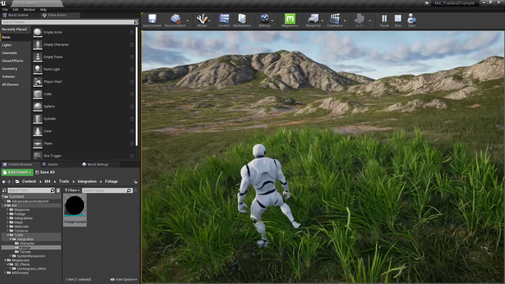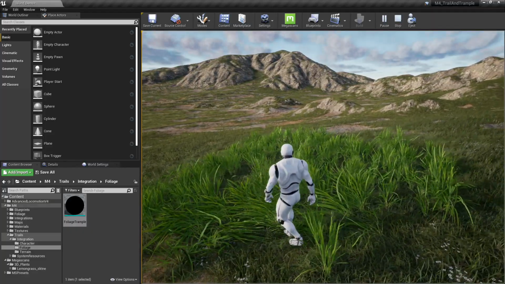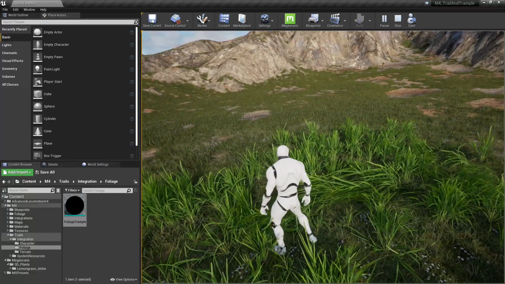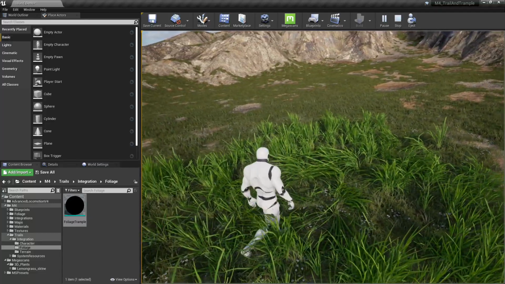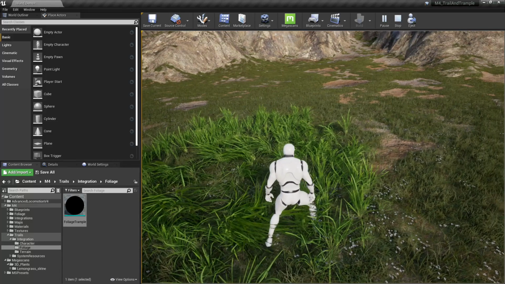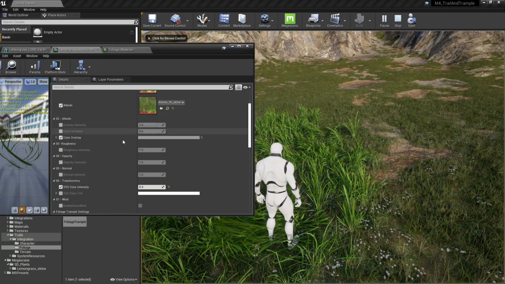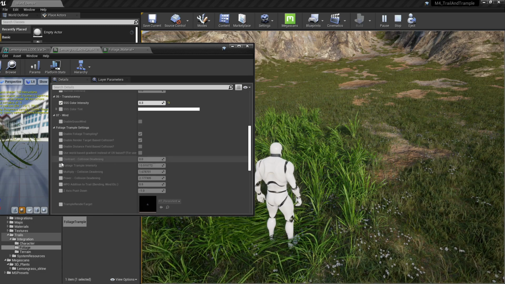And right out of the box, you can see the effect working. It's a little stretchy though. Everything's kind of smearing a little bit too far. And I don't know if you can see it, but there's a little bit of jitteriness going on too. We'll fix the smearing first.